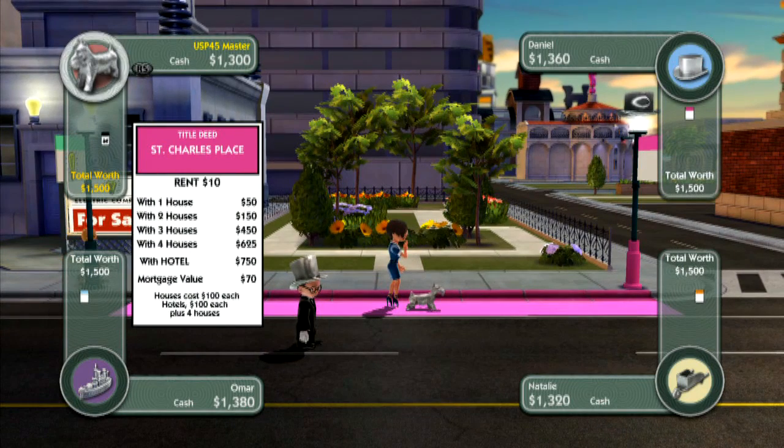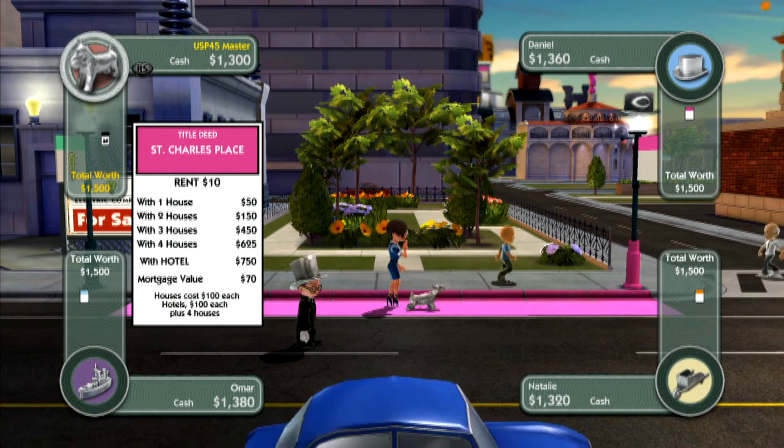You've landed on someone else's property. You owe rent to that player. The rent is higher if the land is improved. The current rate is listed on the title deed card.